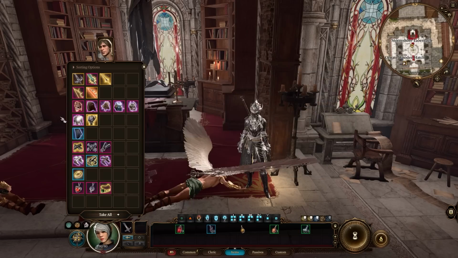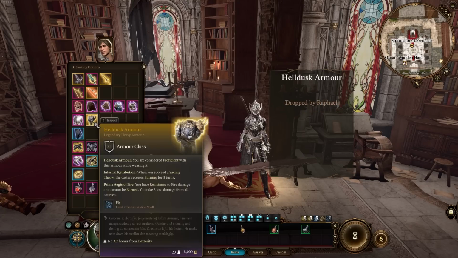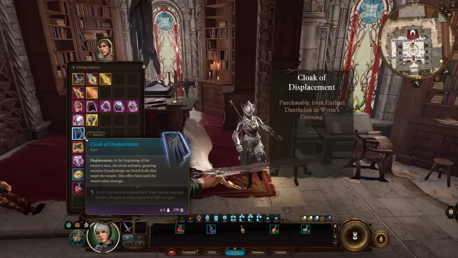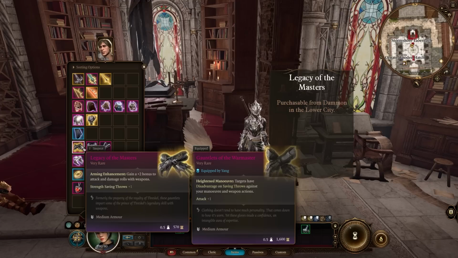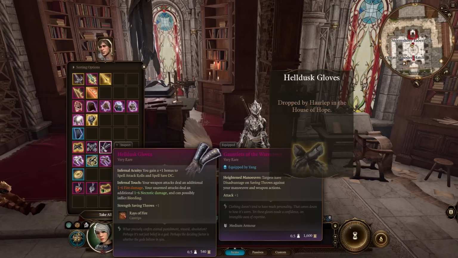For chestplates, the Armor of Persistence gives us great passive effects in Blade Ward and resistance. Alternatively, the Helldusk Armor gives us good flat damage reduction and flight. The Cloak of Displacement is good for avoiding damage. The Legacy of the Masters gives us attack roll bonuses. The Gauntlets of Hill Giant Strength can allow you to redistribute your ability scores. Or the Helldust Gloves, which give us added damage.